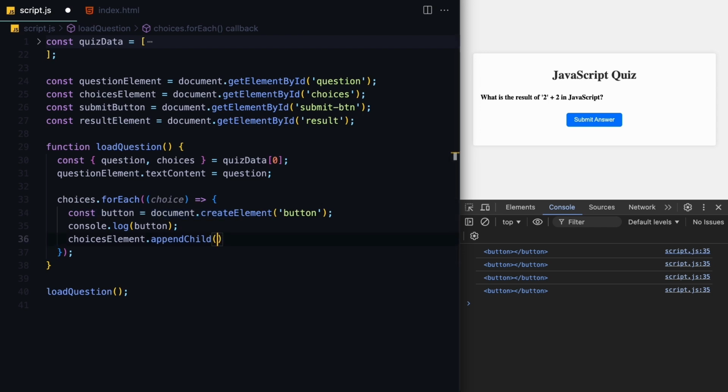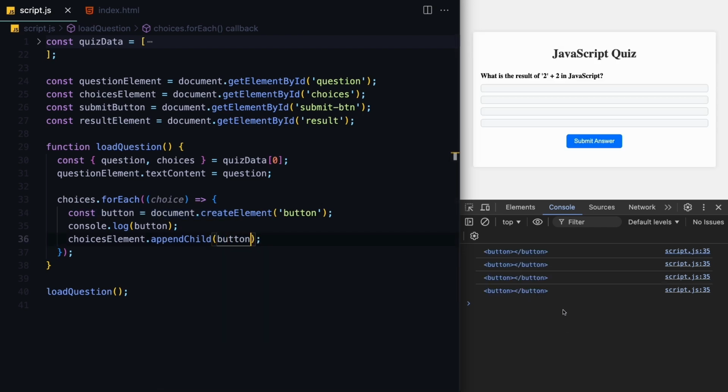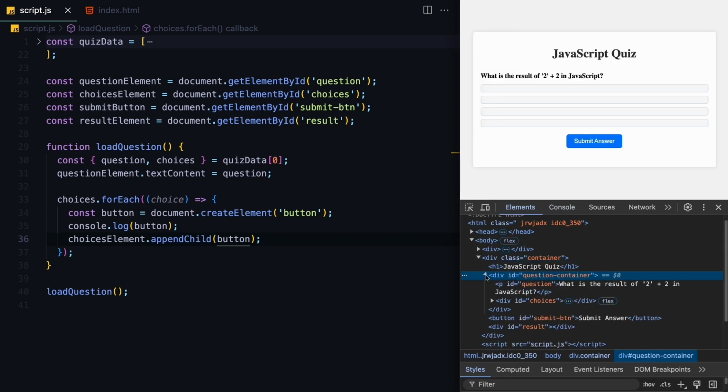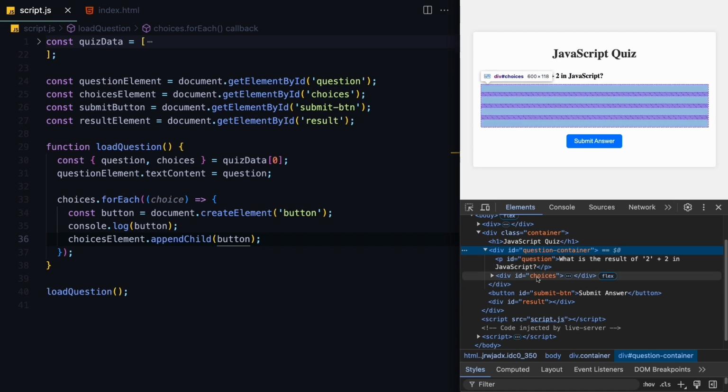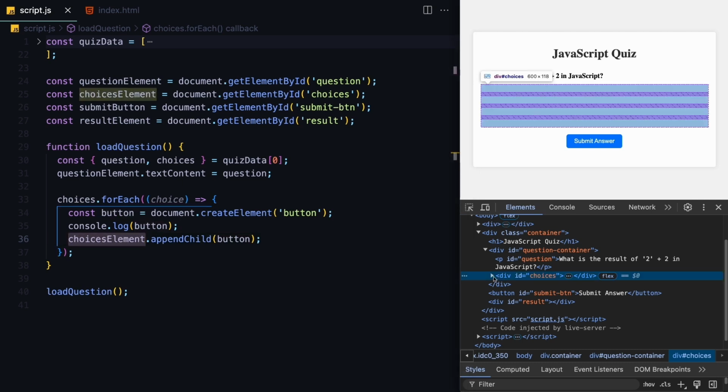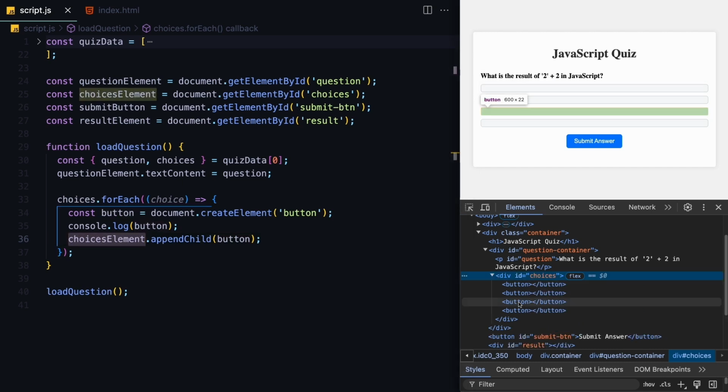So we can pass that button here, and if we save it, first, you can also visually see that we have those buttons, but if we go to elements and find the choices element, which is inside of the question container, this is the div that we selected here. And with this line of code, we append those buttons to this choices element. And if you expand the div, you can see that we have 4 buttons which are populated inside of these choices.